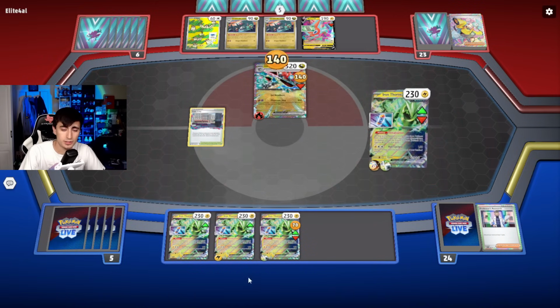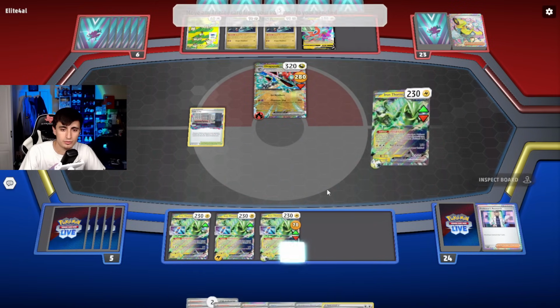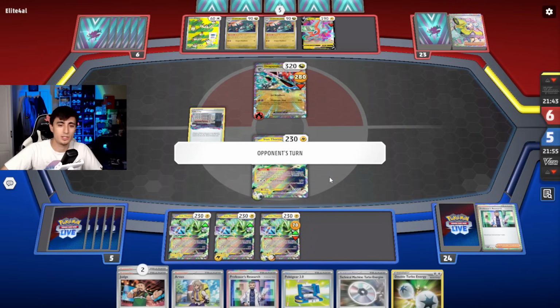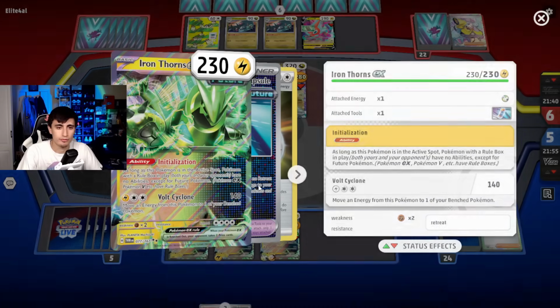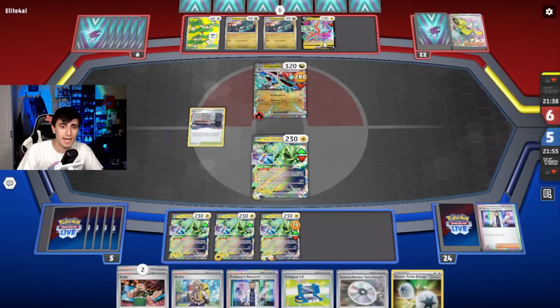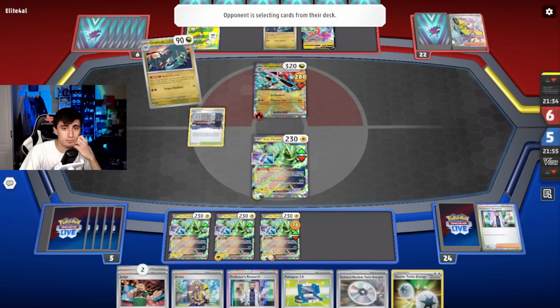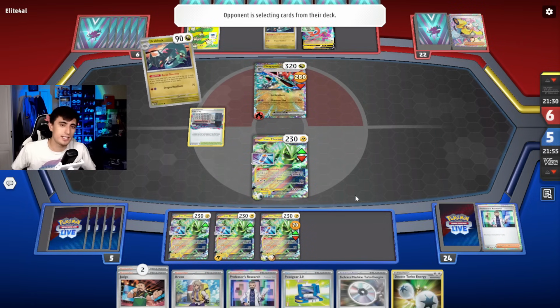We would lose a bunch of supporters to the bottom of our deck if we get Iono'd, but we honestly don't even need supporters at this point. We're kind of thriving off of the back of the ability of Initialization because they can't even instant charge at any point of the game. And if they did play a card like Lumineon, the Lumineon's not going to work either. So right now they're going to have to dig for an energy here.